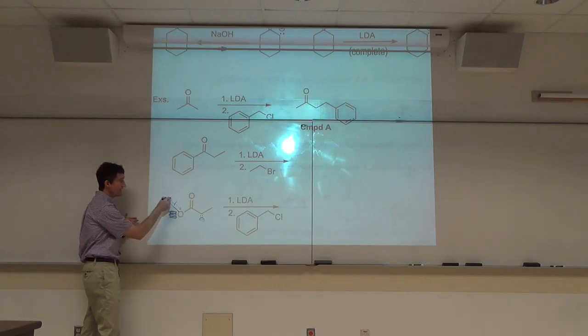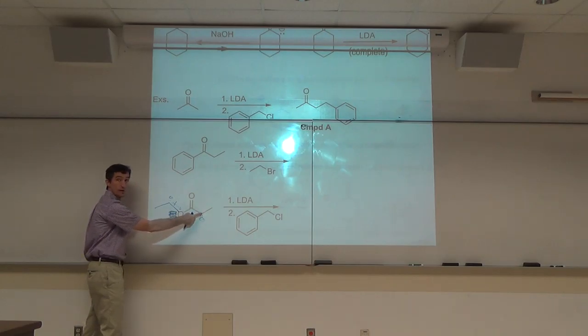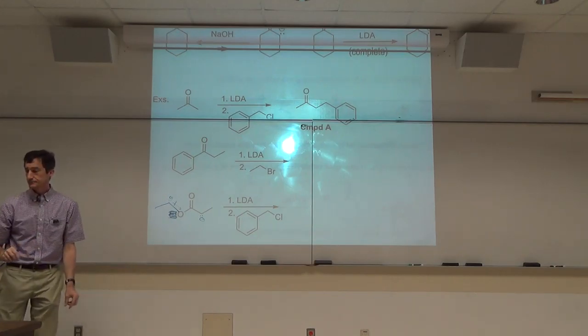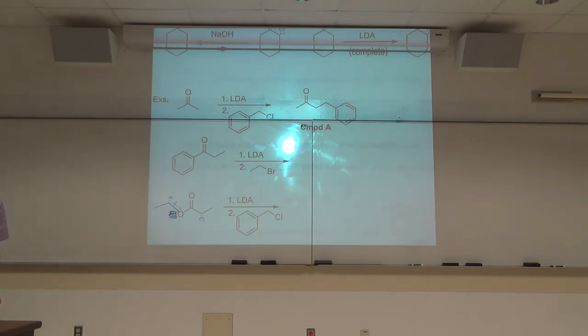If you make an anion here, there's no resonance. It is stabilized by some induction. The pKa of this is about 20. Well, actually 25, right? Because it's an ester. This is like 40 or greater. Okay? We're doing alpha carbonyl chemistry.